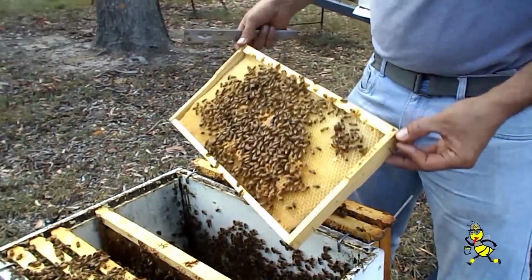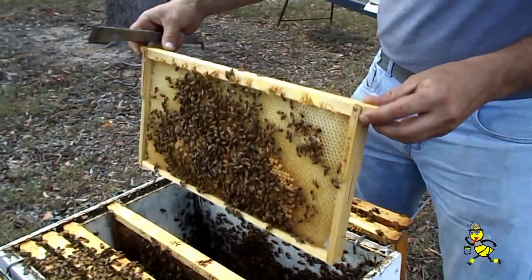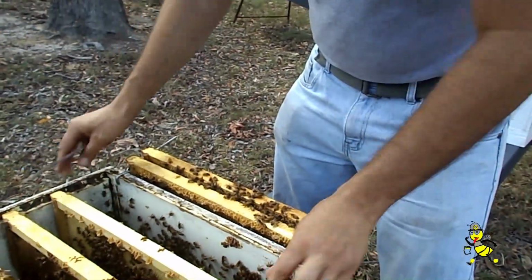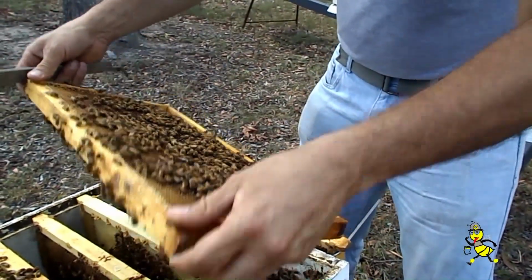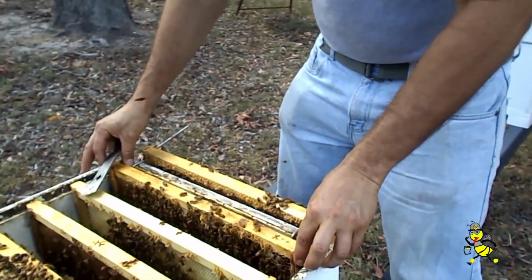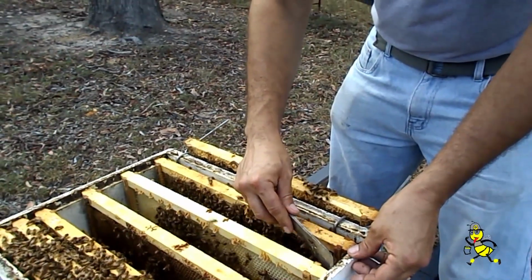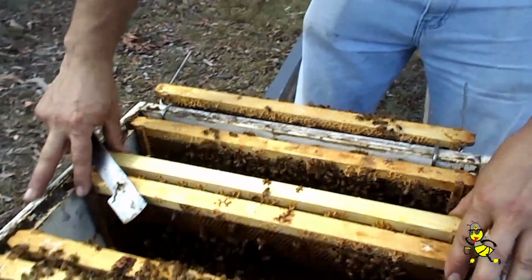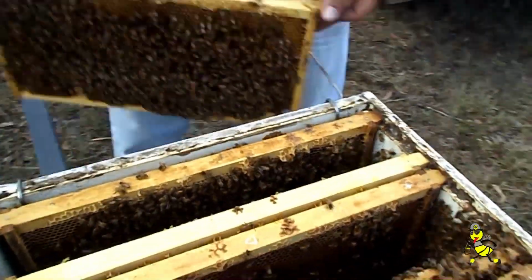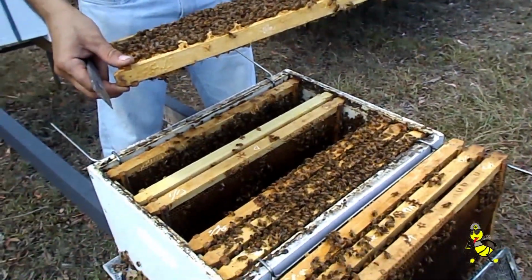That'll then free up my frames to examine. This one here is more of sealed brood and semi-sealed larvae, so I can put that one a little bit further out. That one there's quite a lot of sealed brood, so I'll place it on the outside. And if you're going to lift up 4 frames, you want to leave positions 2 and 3 available for your new frames. But that's described more in the actual brood lift process. Now to free it up completely, this one here, I'll also put towards the outside.